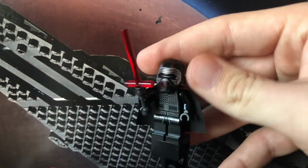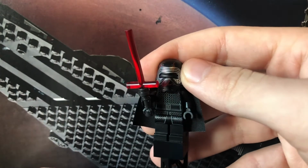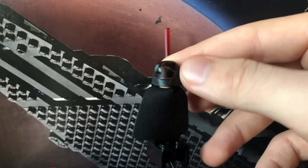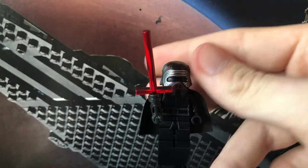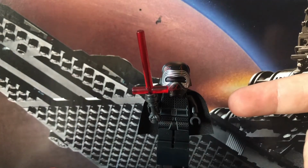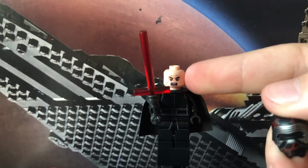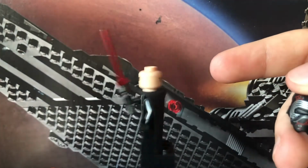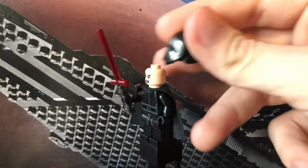He comes with a really cool helmet piece with all the cool scarring on there. It almost looks like some lightning and red. I really like that. It's on the back here as well. This figure technically is exclusive to the set. That's because of the cape. But he comes in a little microfighter too, just obviously without the cape. He has a cool face print here, and on the other side he has another face print. More of just an upset face rather than an angry, furious face there.